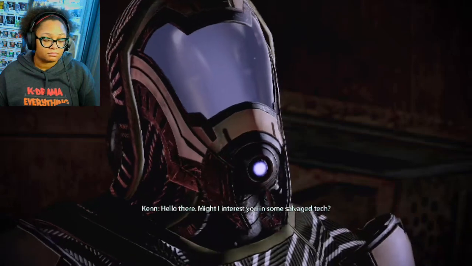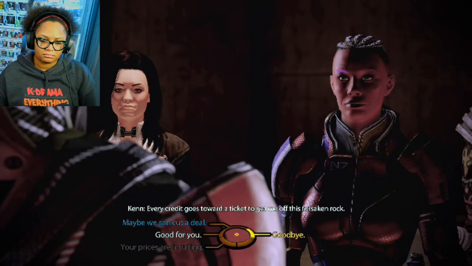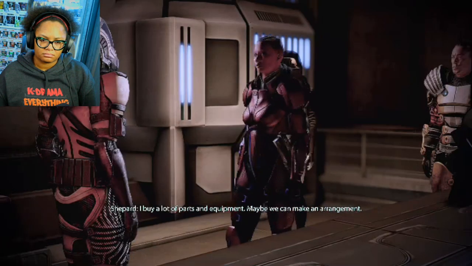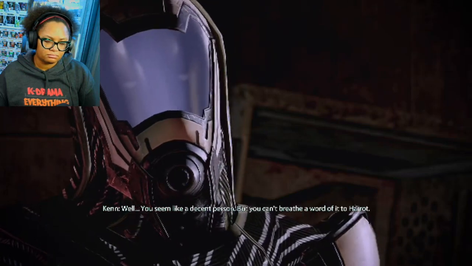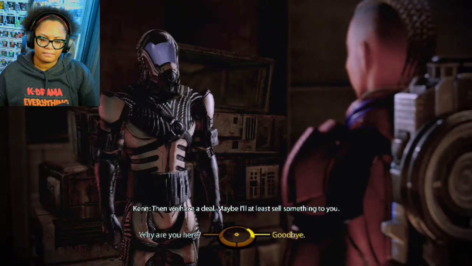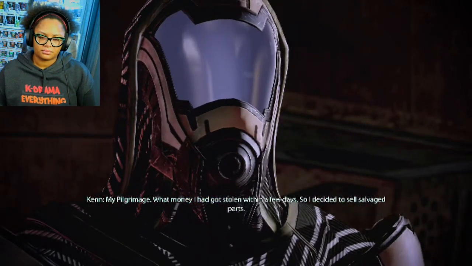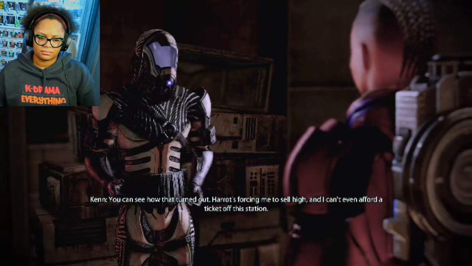Hello there. Might I interest you in some salvage tech? Every credit goes toward a ticket to get me off this forsaken rock. I buy a lot of parts and equipment. Maybe we can make an arrangement. Well, you seem like a decent person, but you can't breathe a word of it. I'm decent. Of course. Then we have a deal. Maybe I'll at least sell something to you. What brought a nice kid like you to Omega? My pilgrimage. What money I had got stolen in a few days, so I decided to sell salvaged parts. You can see how that turned out. Harrod's forcing me to sell high, and I can't even afford a ticket off the station.